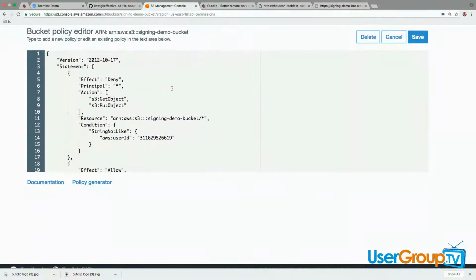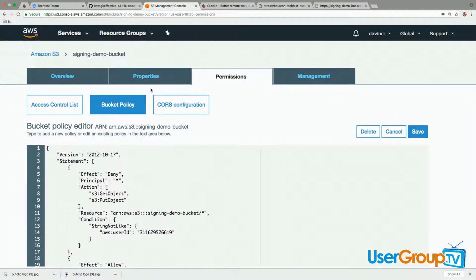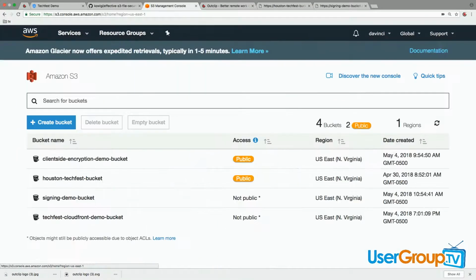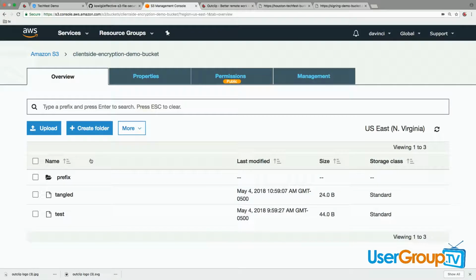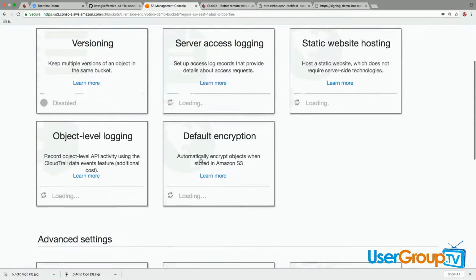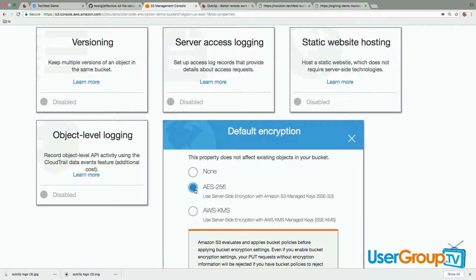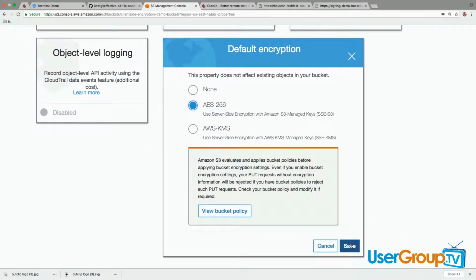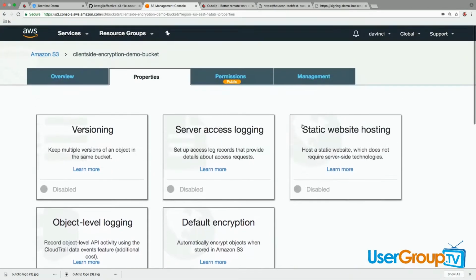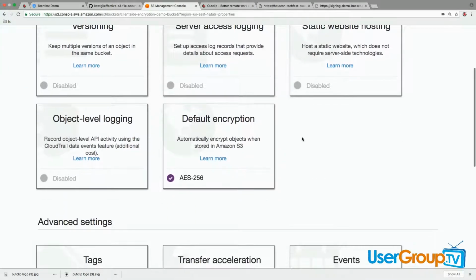To enable server-side encryption, we go back to our S3 dashboard. From here, we can drill into a specific bucket, and we need to go into the properties for the bucket. There you have a default encryption option, and you can select any option you want. You can set up AES 256, and you can do it even when a bucket is already in use. It's going to encrypt data at rest for objects that you add after you've enabled this setting. So this is server-side encryption. It's fairly straightforward. You just need to change one setting, and you're good to go.